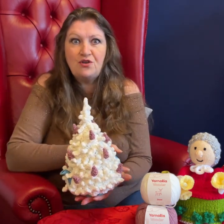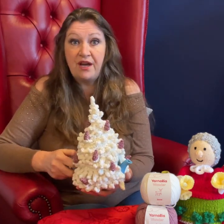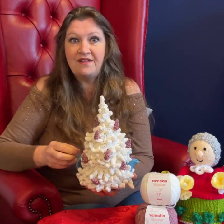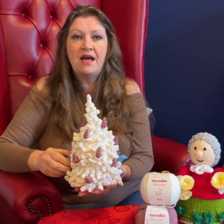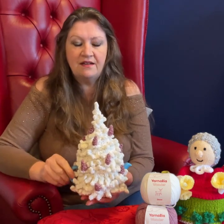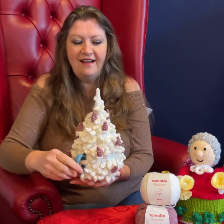Oh, they were beautiful. They were just as beautiful as flowers on this tree. It was amazing. And when I got home, I Googled it, and it was a Korean fir tree, and they have these big chunky pine cones. And then I had a little look around on Google, and I always thought pine cones were brown. They're the ones we find in the countryside near us. But actually, they can be pink and blue, and it was a real eye-opener.